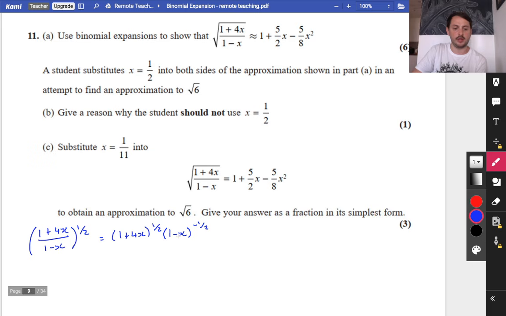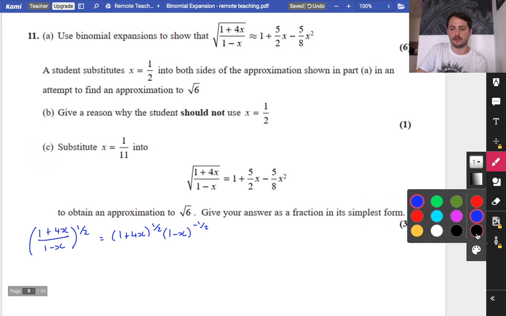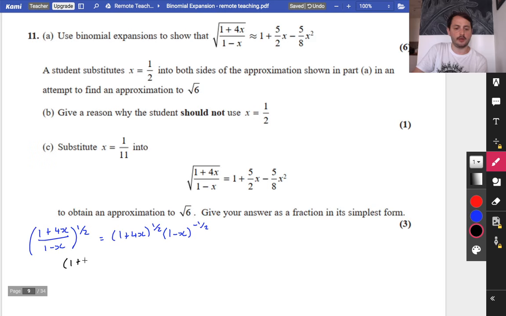Now, I have actually already worked out this bit, so I'm not going to spend too long on the second bit, but I am going to do the (1 plus 4x) to the half a bit more carefully than I did before. So that's going to be 1 plus n, and x is actually 4x, so that's what I didn't do on the last one, that's what I did wrong in red. And I'm now going to do plus n(n minus 1) over 2 factorial x squared. And remember, you can stop at the x squared bit, because this is only going up to x squared.